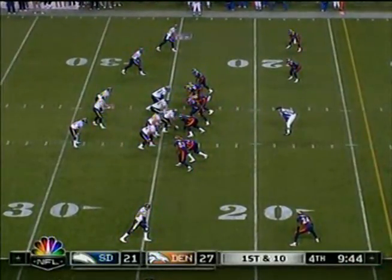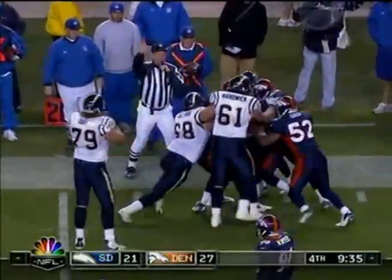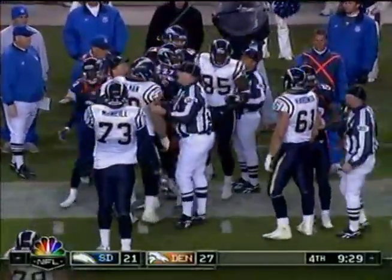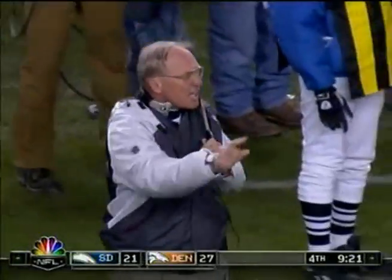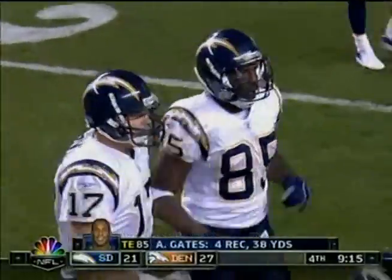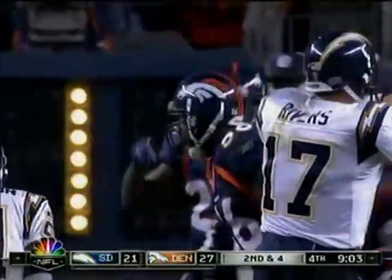Tomlinson back in, out of the shotgun. From the 24, swinging to the outside. That's caught by Antonio Gates. Hey, a couple of guys that must love this. Dan Fouts and John Hadl, probably the two greatest quarterbacks in the history of the Charger franchise. And don't forget their original quarterback was Jack Kemp. Right, and you always kind of associate those guys with the passing and Air Coryell and the pass offense, and Fouts and, of course, Hadl with Sid Gillman, and they're coming back to those days for the Chargers. And then when they wear those powder blue uniforms, man, that is it.